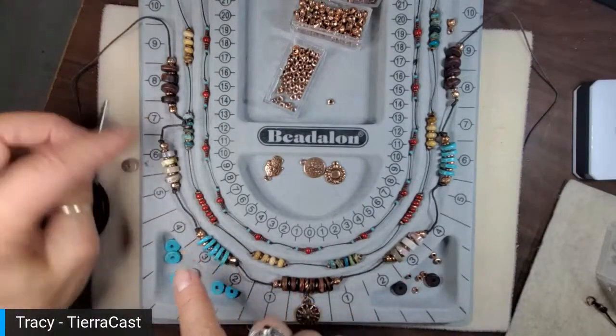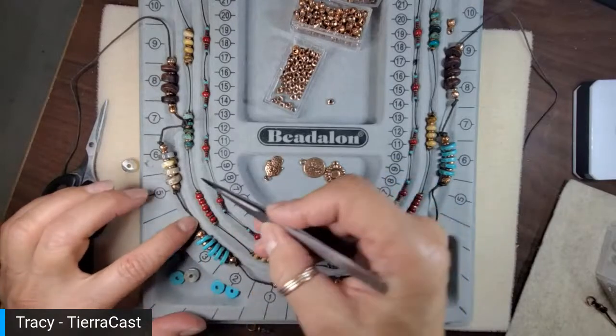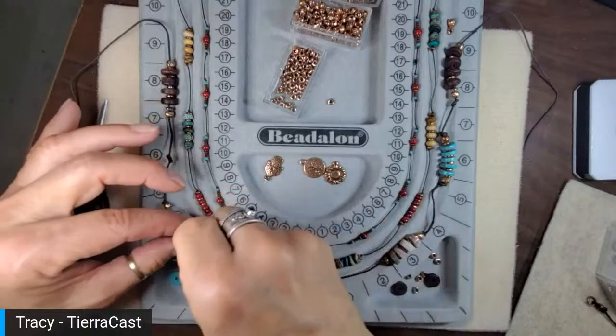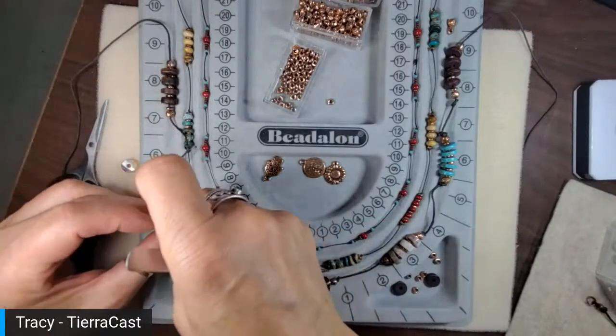So I've got knots tightened, and I'm not completely happy. I want this to be still down a little bit more. So let me adjust that a little more.